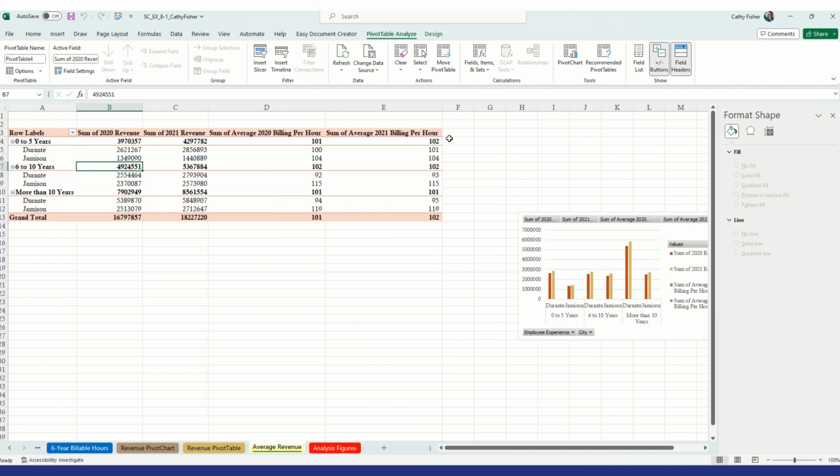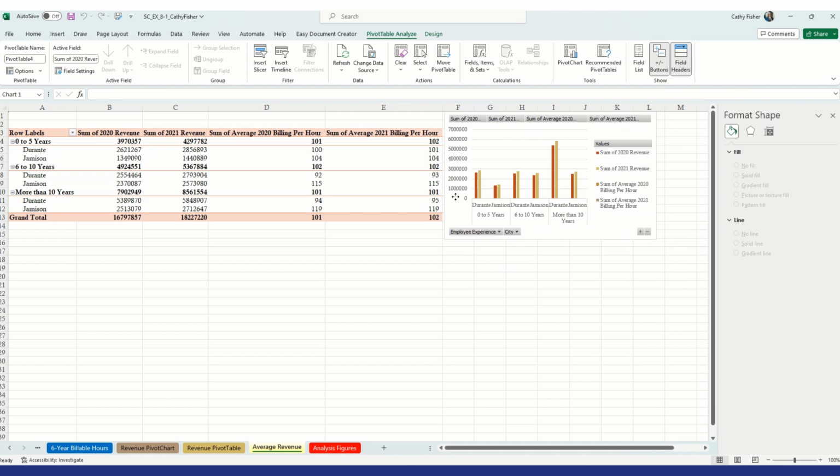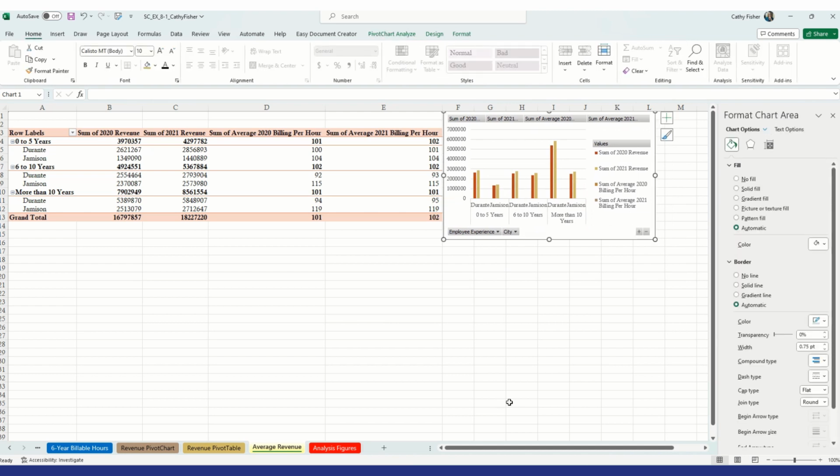So now we have a couple more cells. We don't have to show them all the time, but that's where they are. Then we're going to drag this pivot chart that we have over here and put it up here. We're going to fix it all up just so that it's sitting where we want it. And then we'll have to fix all these field lists that we got going on.